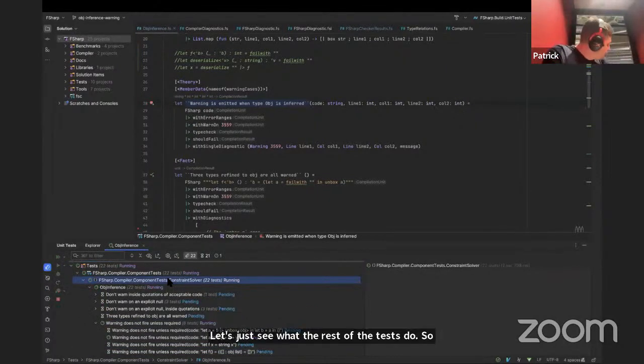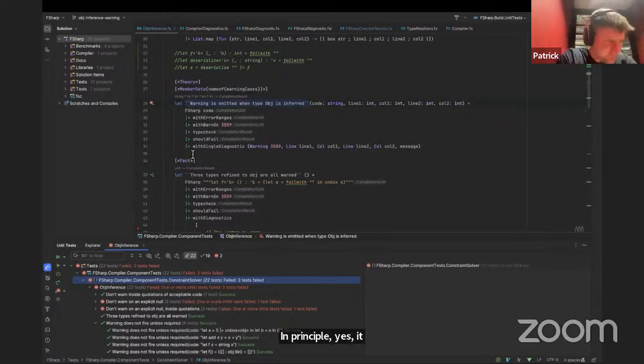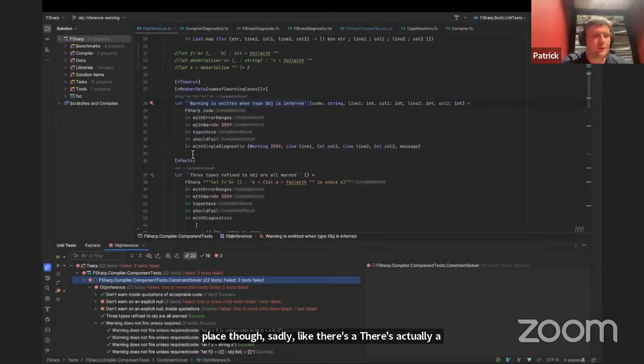So the question of, can we tell when we've had this fallback range? In principle, yes, it happens like all over the place though. Sadly, there's actually a lot of type parameters floating around, and I was unable to find which ones were hitting this default logic. I think it's a matter of just constructing the default range type, the unknown one.